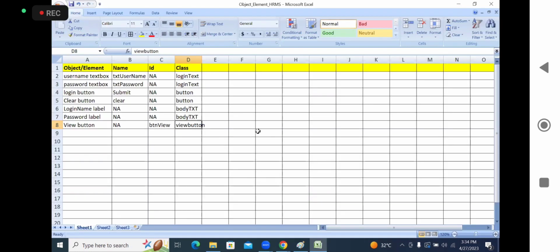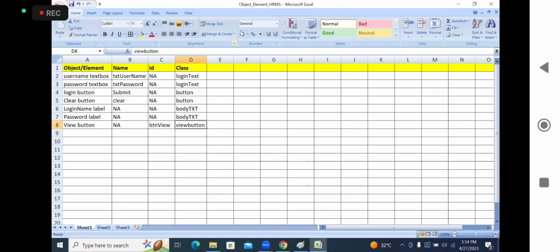So this is how you need to come up with the practice of identifying the objects, because this concept is very important for writing our Selenium programs further on.